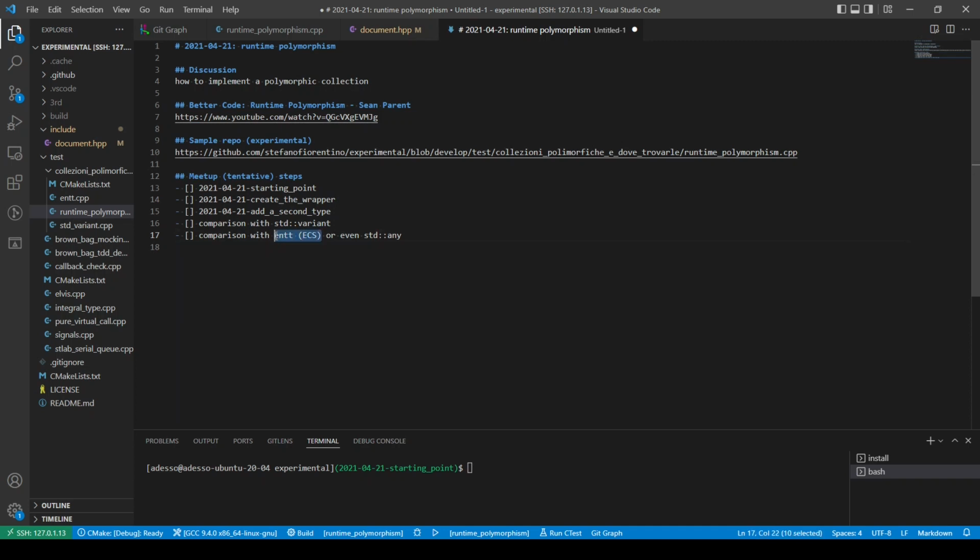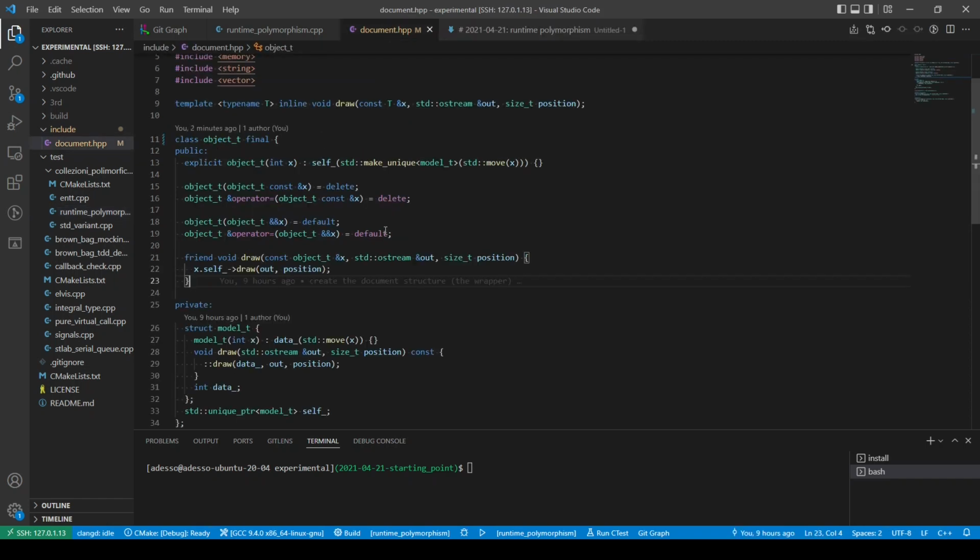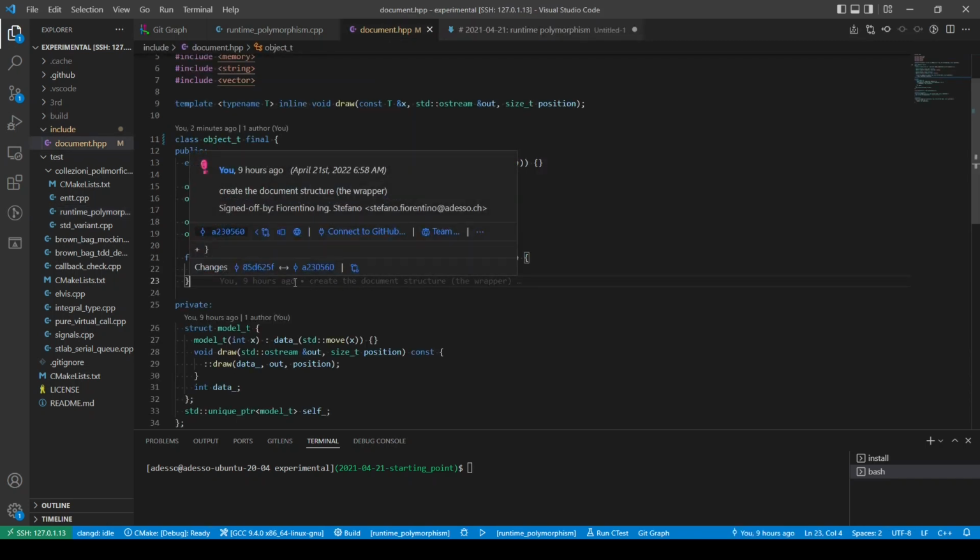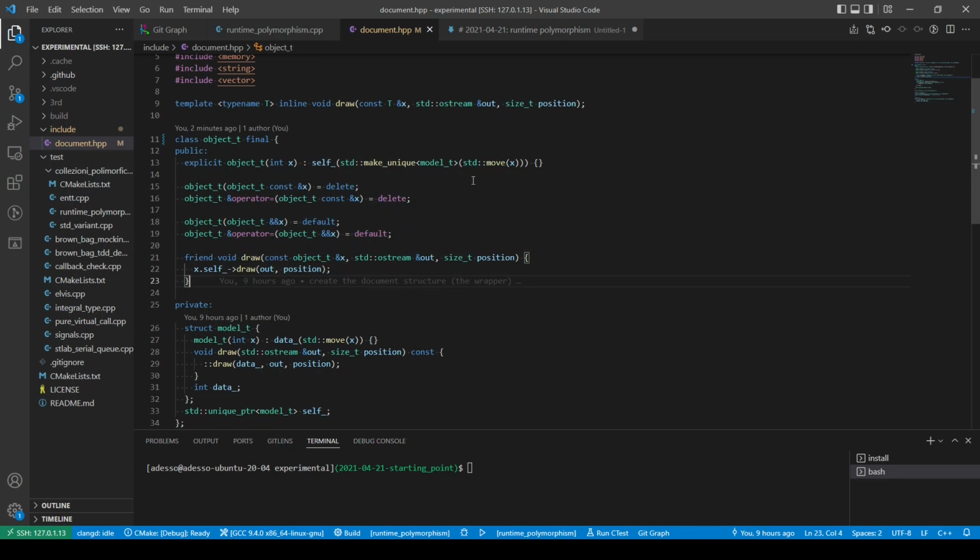I don't know if you know, this repository is related to game programming, an entity component system. But in this specific case, Sean Parent's talk was in C++14 and has no variant at compile time.